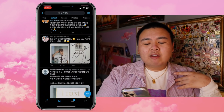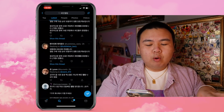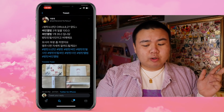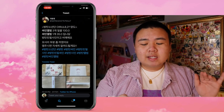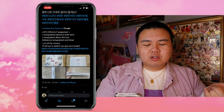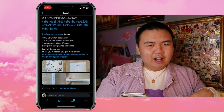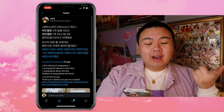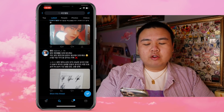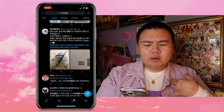So like this person, I don't think they're selling, but they're posting about their Golden Child little signed Polaroid moment, which good for them. There's this BTS album. BTS is expensive on Korean Twitter too. I don't know how expensive BTS is in the US, but for example, they're selling these 3 autographed albums for $1,000. So this is one of them. Wait, why does it say 3? I don't see 3 albums. But they are only selling one for $350, but if you want to buy all 3, then they'll sell it for $1,000, which is literal insanity. We have this Tay PC, a lot of BTS promos, wow.